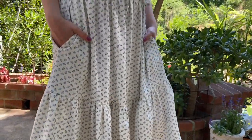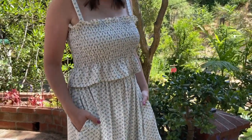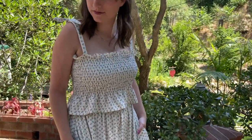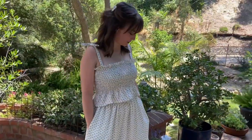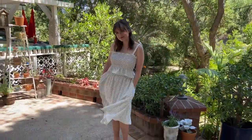I promise this is the last time you'll see this fabric. This is the bottom half of that dress I was talking about earlier, and I just used a little extra scrap fabric for this little shirt blouse with some ties at the shoulder. I actually usually wear this blouse with some high-waisted jeans — I think it's super cute for summer. And the skirt, I'm not sure. To be honest, the jury is still out on this one, but I do love a good skirt with pockets.